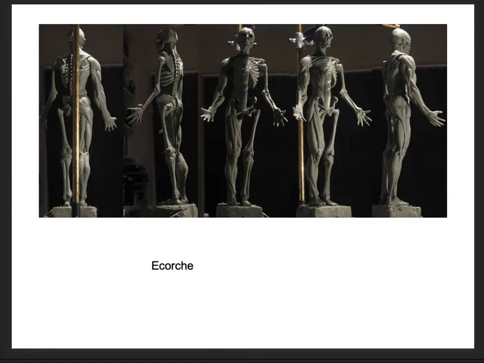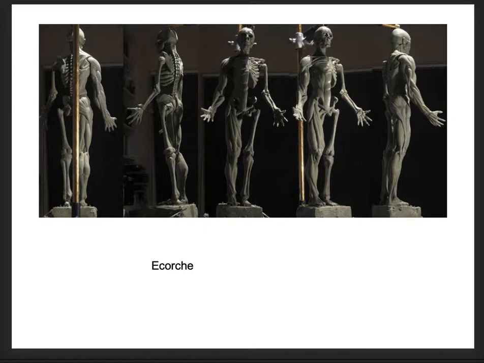Traditionally, you would have also done what's called an écorché, especially if you were going to be a sculpture student. And an écorché is essentially a practice in working from an armature underneath, so it's just a metal or wire structure, a stick figure, if you will. Then you would have built the bones on top of that with clay. And then you would have built the musculature on top of that with clay. And then you would have put the skin on top of that with clay. And you would have done that over the course of basically a year, maybe longer. It is an intensive practice where you learn anatomy from the inside out, gross anatomy.